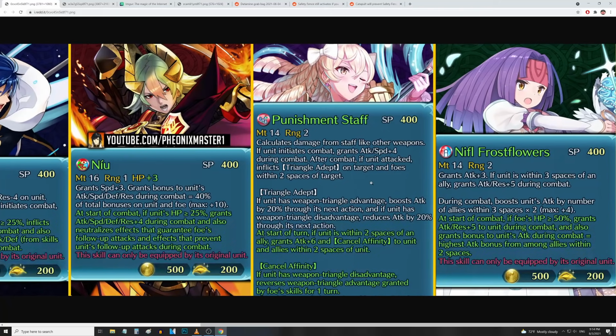And at the start of the turn, if unit is within 2 spaces of an ally, grants attack up 6 and cancel affinity to unit and allies within 2 spaces of unit. Okay, cancel affinity is pretty solid for a staff unit, because, I mean, effective against colorless. There are a lot of key units that try to bait staffs with that. The big one off the top of my mind would be Cecilia with her refine. But of course, the Leon units also can do it. But I don't really think your other allies are going to need this too much. You don't really see Triangle Adept on anything besides units that have effective against colorless anyway.